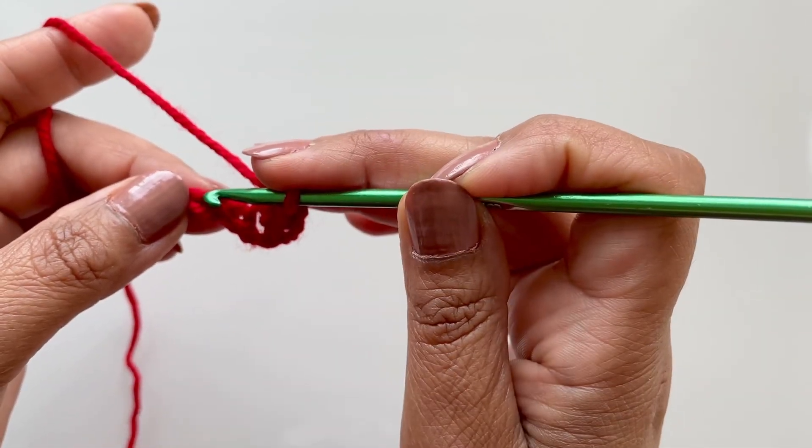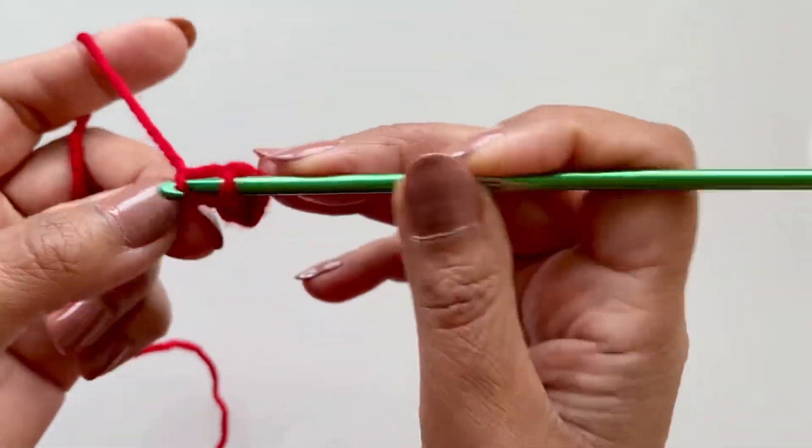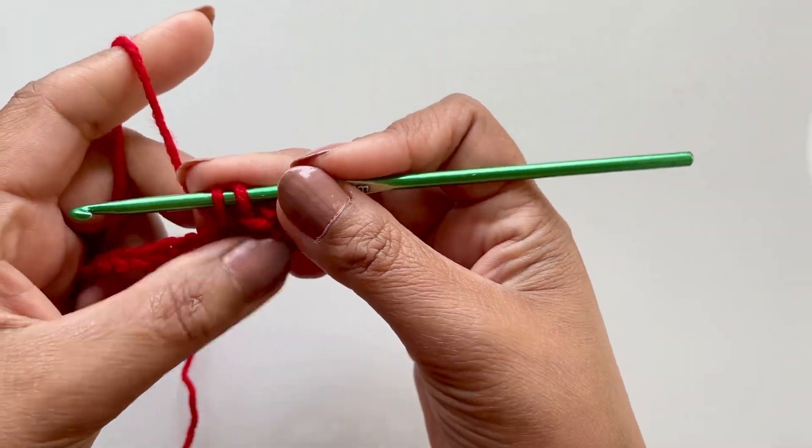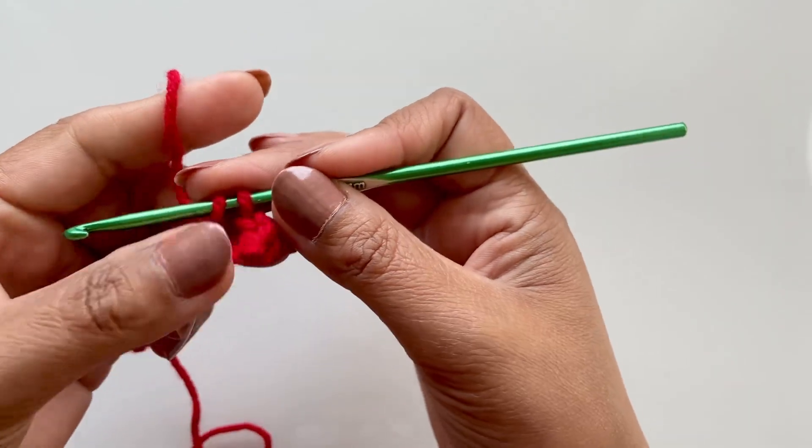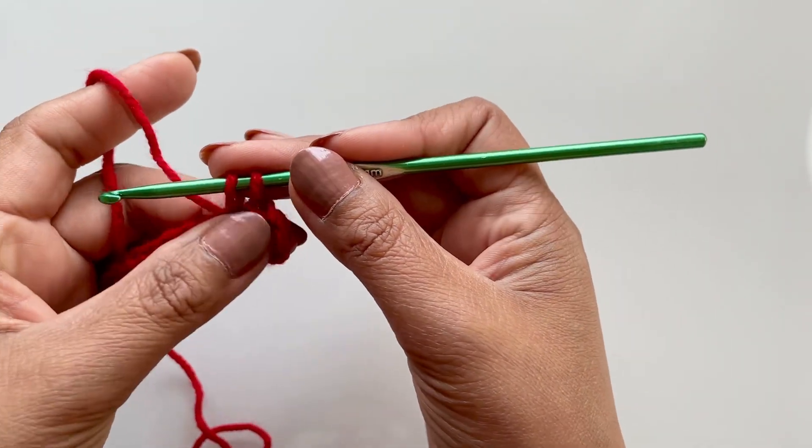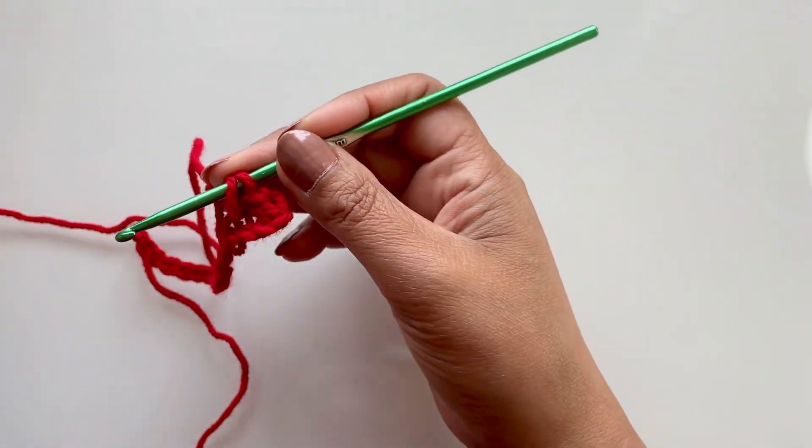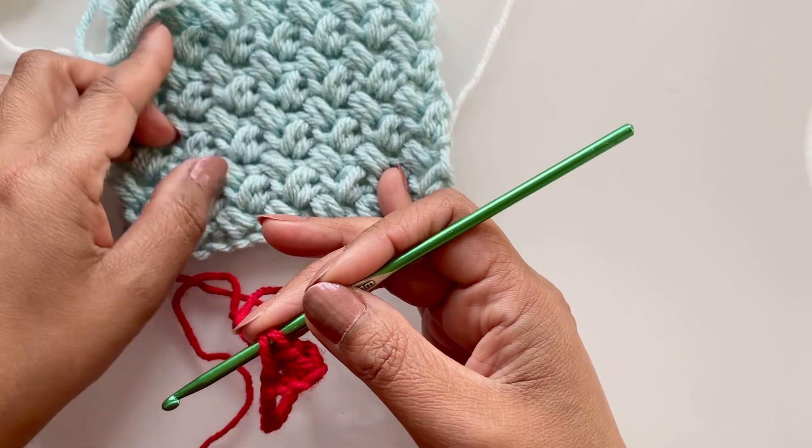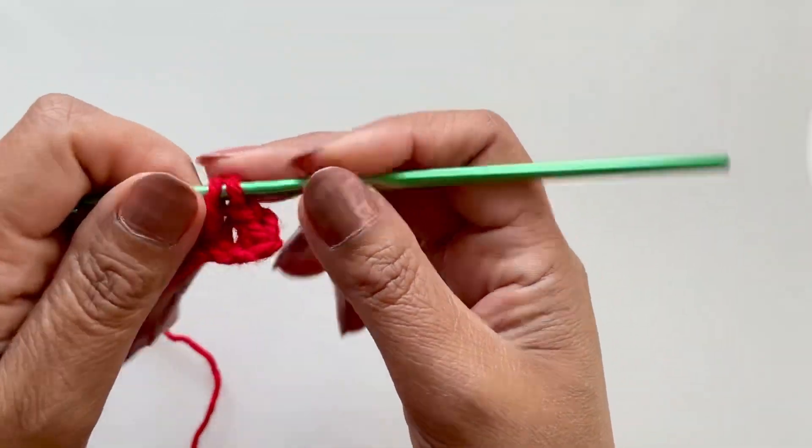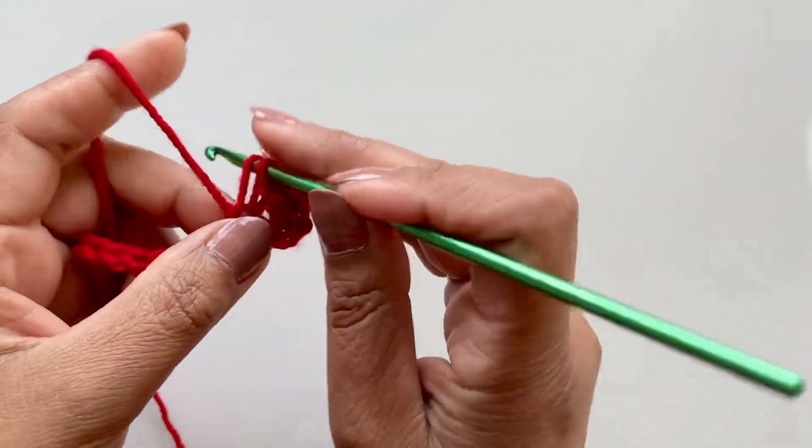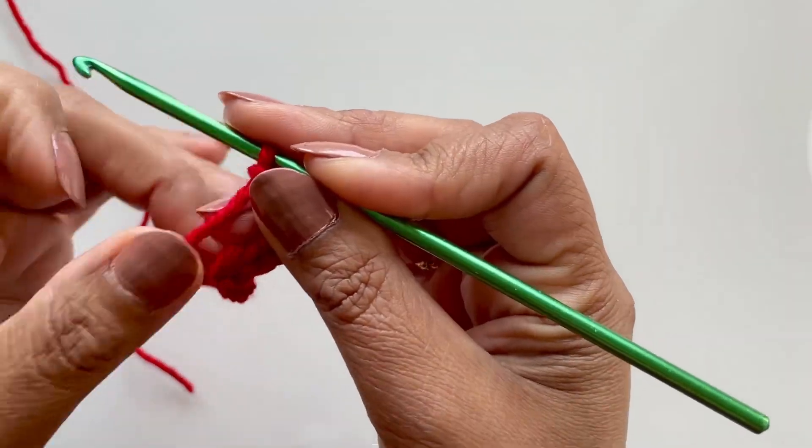Miss the next one, go to the next one. So straight in, pull up a loop. I won't be able to show you so much in this one, but the point of this stitch is to not be tight. It's to draw up the loop so you can get those long slashes going either way, like in the weave. But it's a bit tricky on the first row, so I will do my best.